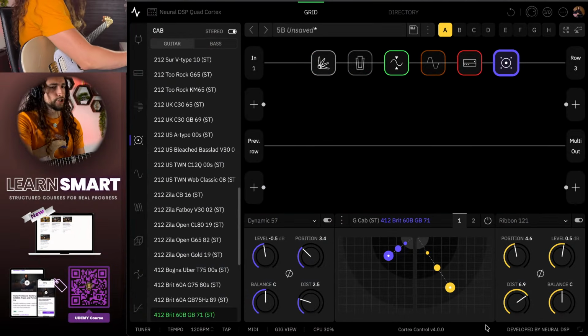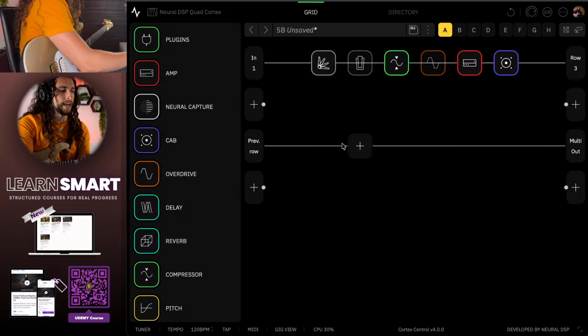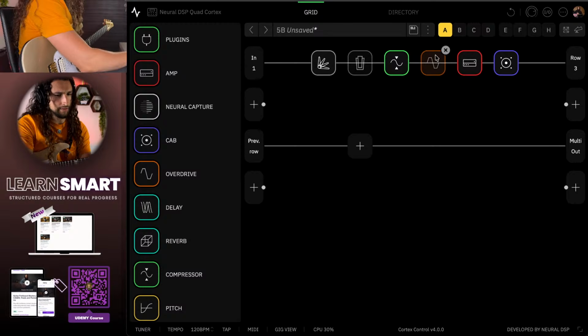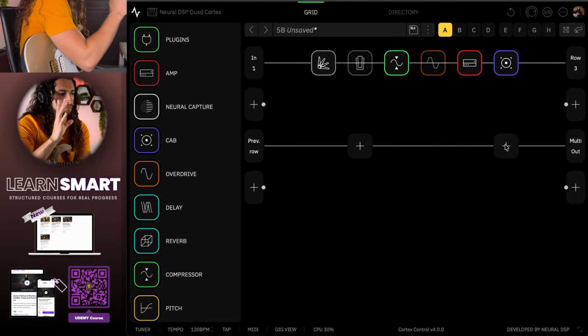The next part that we're going to do is really important, guys. It's regarding the EQ. Usually I'll tell you what I like to do. I place the compressor first and the wah-wah after the overdrive. And I don't usually place the EQ here before delay and reverb. The settings are saying to use it, so let's see how it goes. But what I like to do is finish with the EQ just to shape your tone.